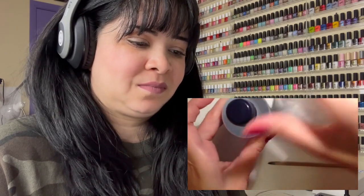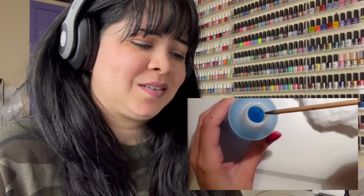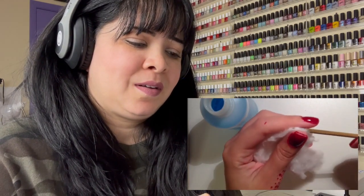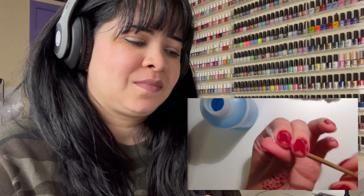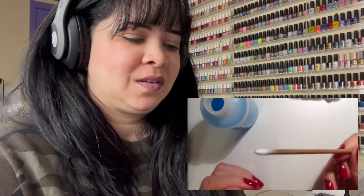And so here's what you're gonna do. Dab the tip of the stick in the remover, so it's gonna help the cotton to stick to it. So I roll it over. I take off a little bit of cotton and I push it while I spin it, not too tight. So it looks like this. This is so much work. This is so much work, you guys.